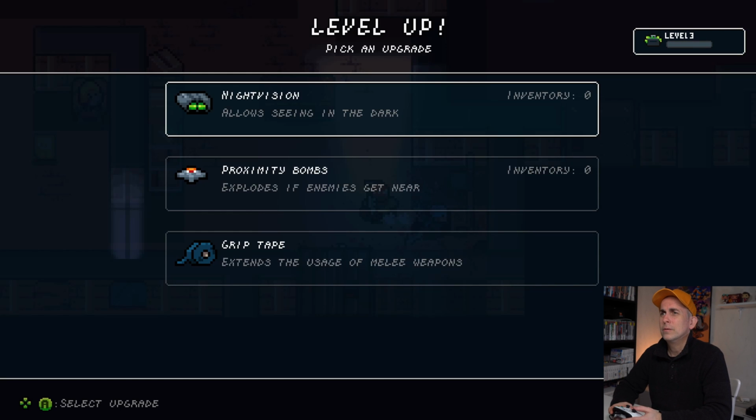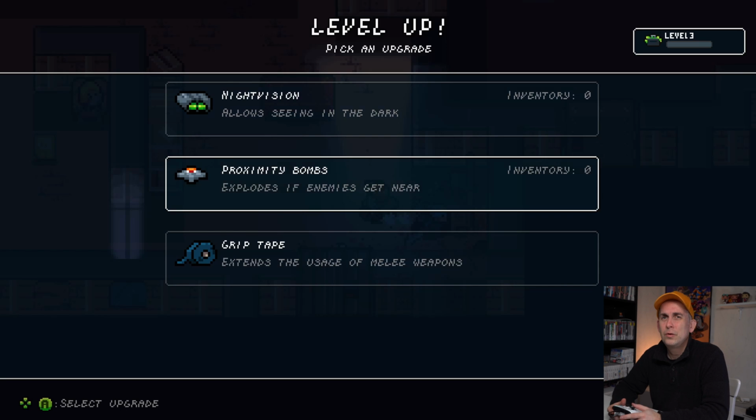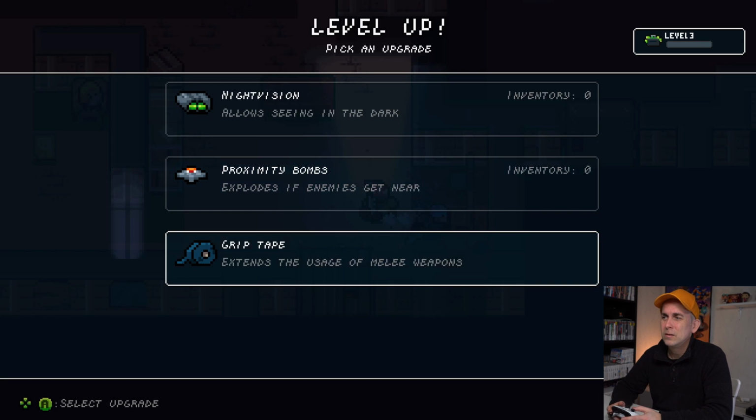Alright, what do we have here? Night vision. Yeah, very interesting one to have, because if you're gonna cut the power in a building, you actually want to have this item. If you don't have night vision, it's gonna be a very dark level for you as well, not just the enemy. Proximity bombs are fun to just place in a hallway, and when you're rushing out and the enemies will rush through those proximity bomb areas, they'll explode. And grip tape extends the melee weapon.